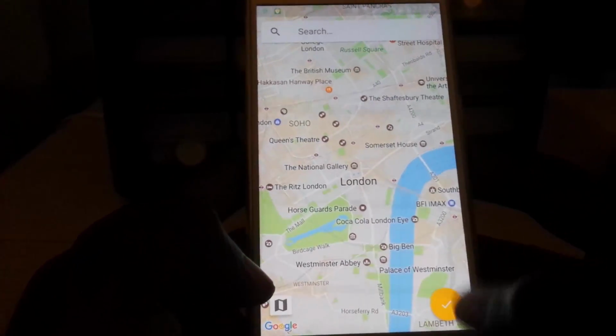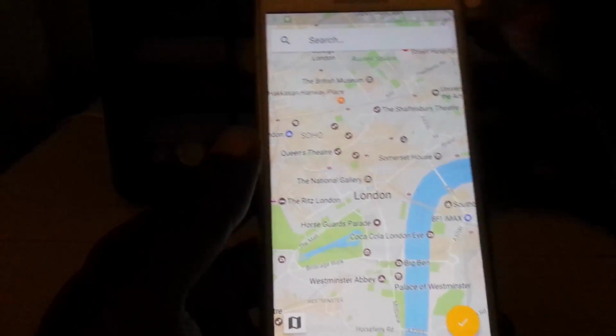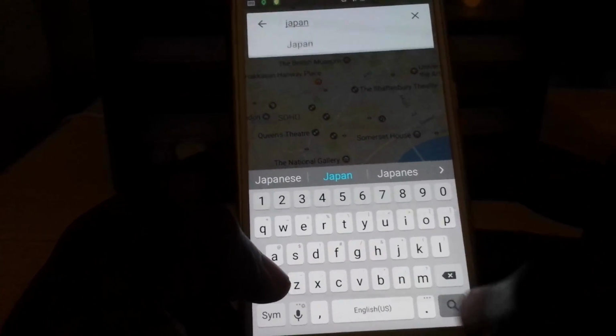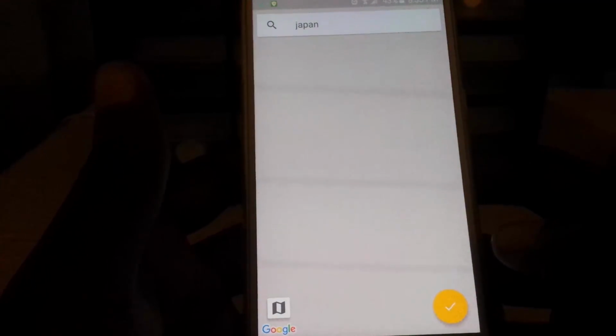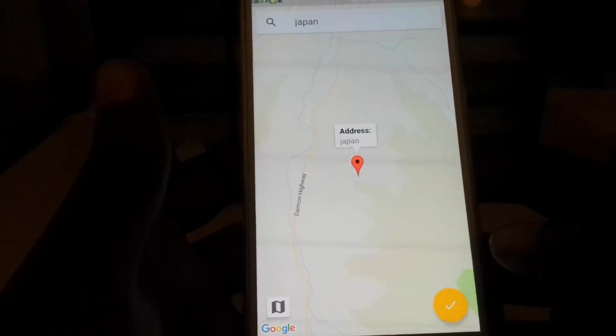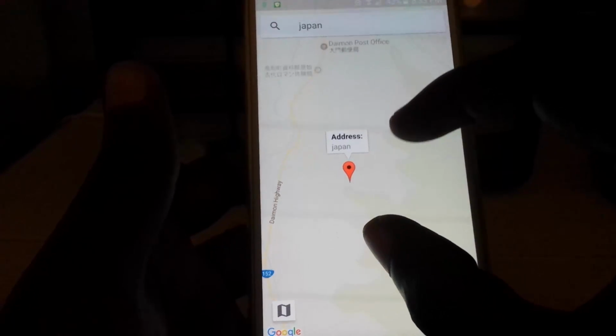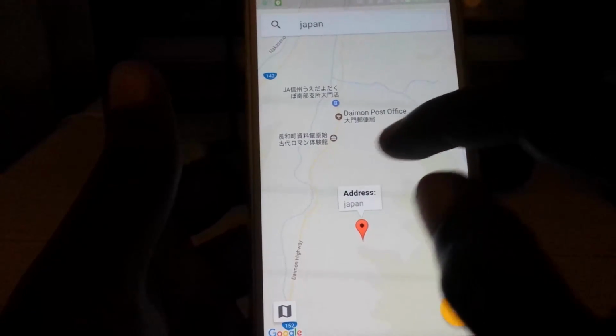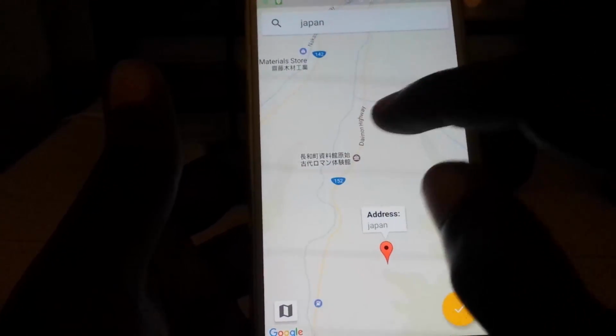So for example, if I wanted to, I could search for Japan. I'm just gonna do a search. Of course it takes me over to Japan, and all you have to do, guys, is just pan around, and for example, say I want to go to an area somewhere like here.